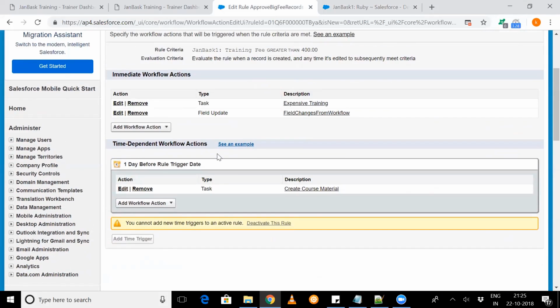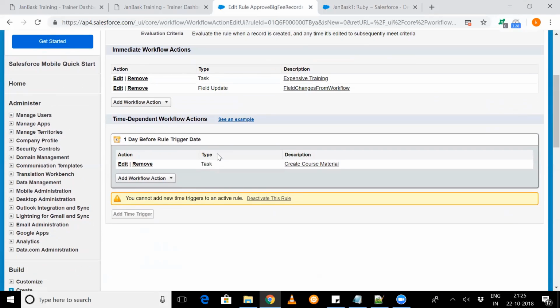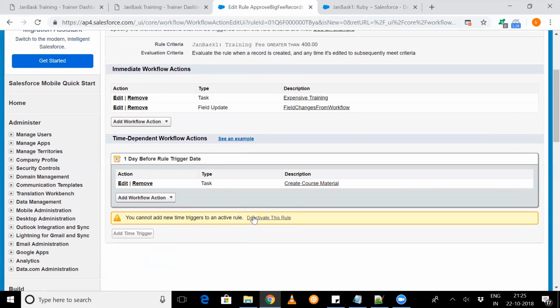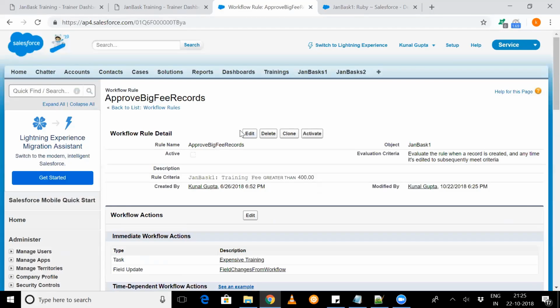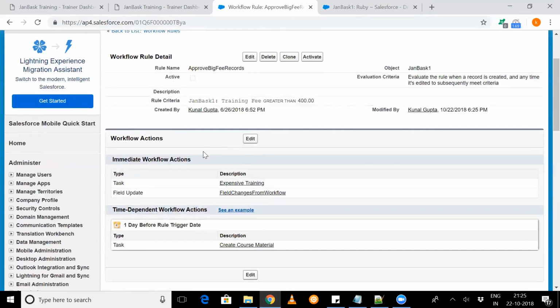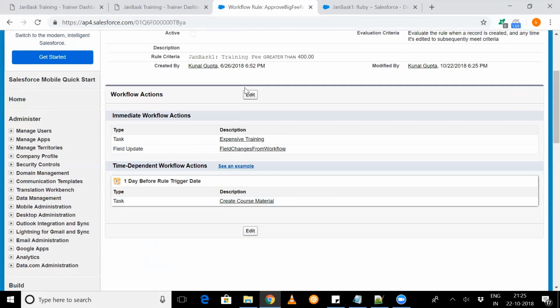Did I not activate it? Okay, since this is an active rule, I had to deactivate it and then I need to create a workflow action.